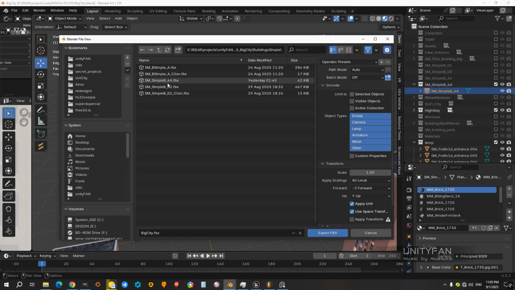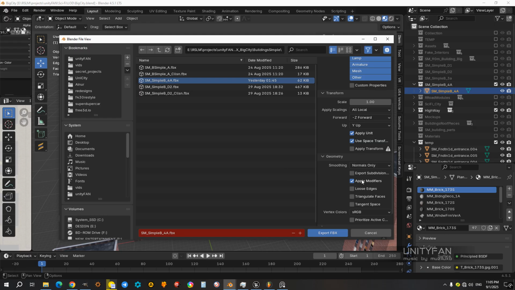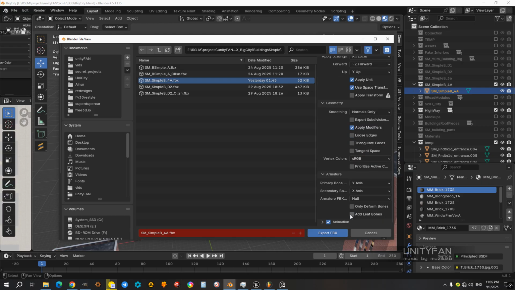I already have a building for a simple one, because I already did export the simplified one. I'm going to show you in a second. Okay.